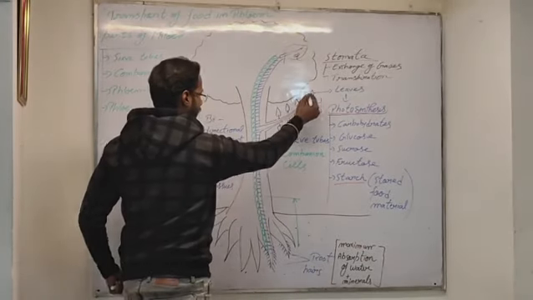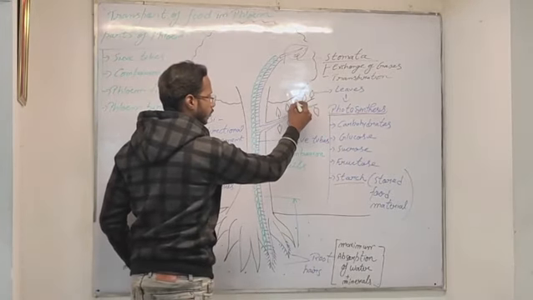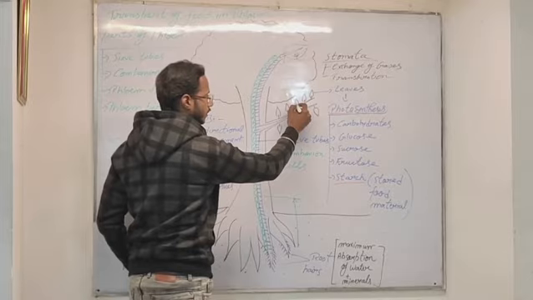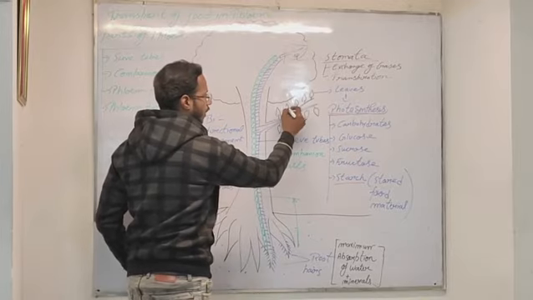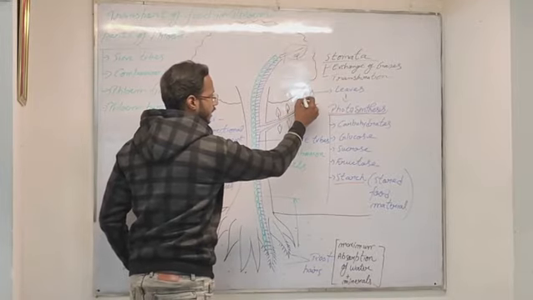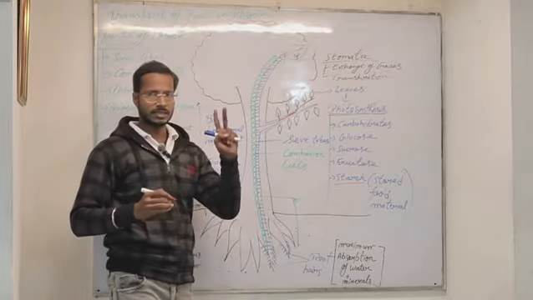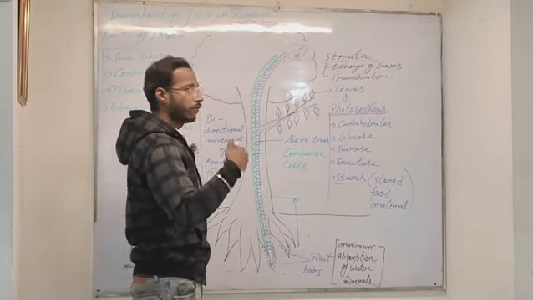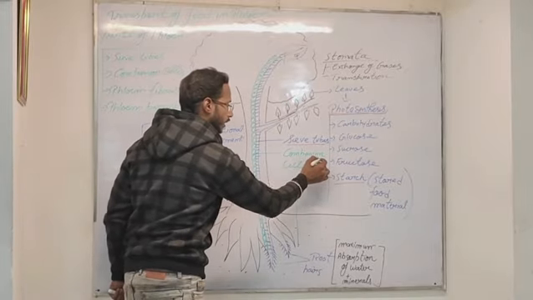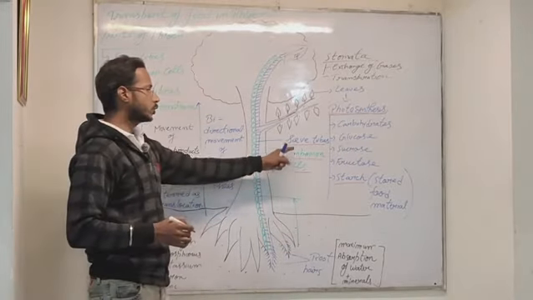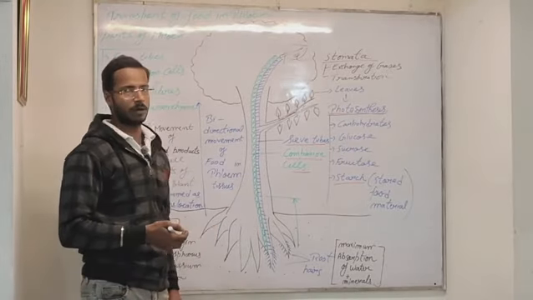Now when these leaves make the food by the process of photosynthesis, this food comes into the phloem tissues. The food that is made in the leaves comes into the phloem tissue, and two tissues are responsible for the transportation of food material, that is sieve tubes and companion cells. These two phloem parts help in the transportation of food to all parts of the plant.